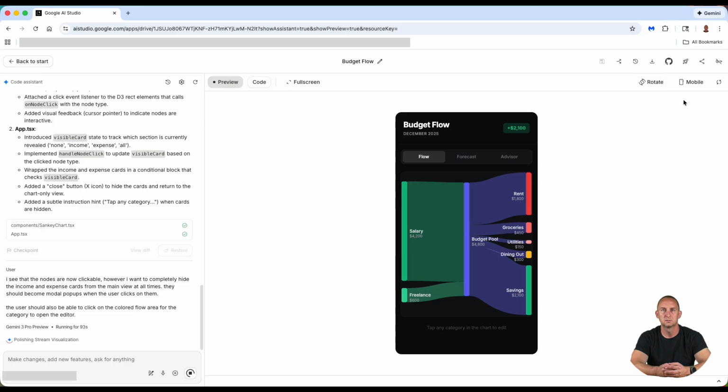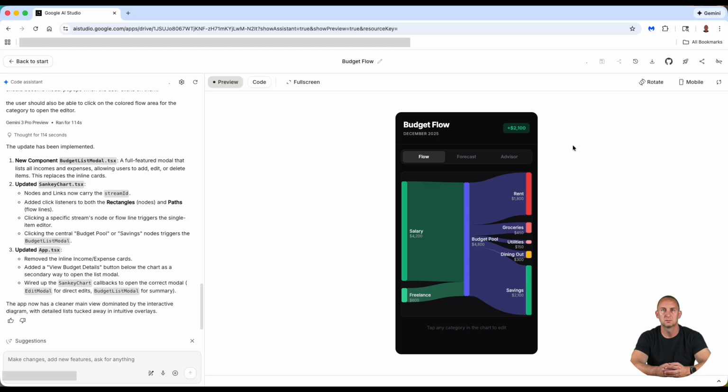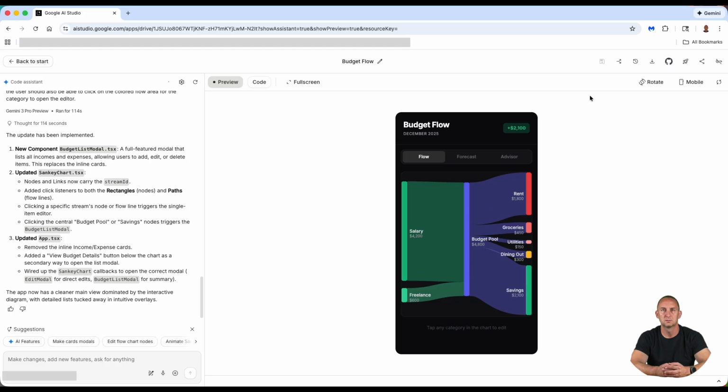Okay, so that's running right now. It's been running for a couple minutes, 100 seconds. Up here, you can copy the app, which would be if you say you built a template that you really liked and you plan on building a few different apps that use the same sort of base layer or template. You could copy it, give it a new name, and that way you have the original and you can make other versions of it.